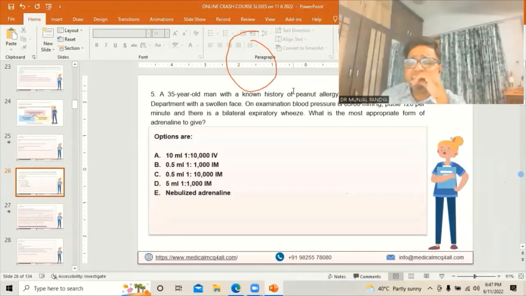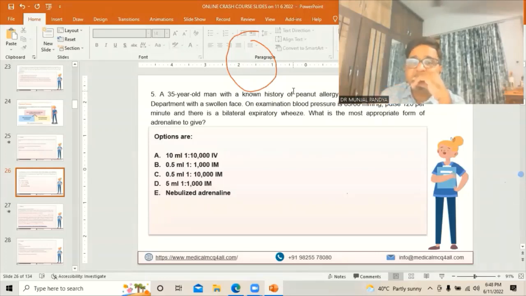And on examination, you see classical hypovolemia, yes. Tachycardia, yes. Hypoxia, yes. Even though it is not given in the exam, this is classical. There is hypoxia plus expiratory wheeze because of bronchospasm, because of the hypersensitivity of the airway, trachea and bronchi. That is the pathophysiology of this. That is why this patient has a bilateral extensive expiratory wheeze. So this is a classical case of anaphylactic shock.